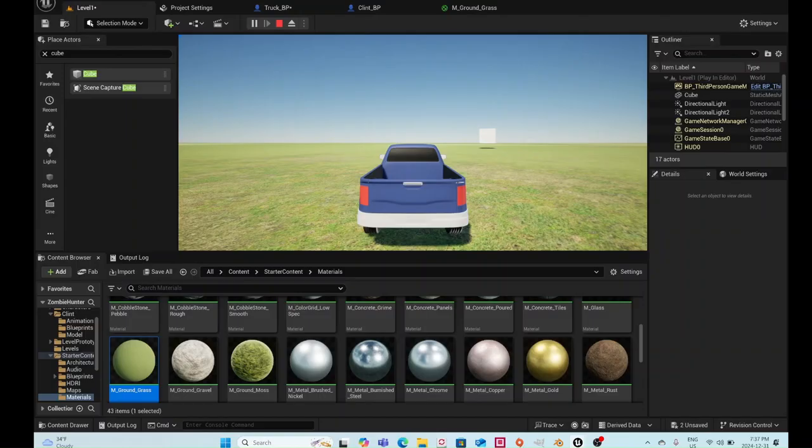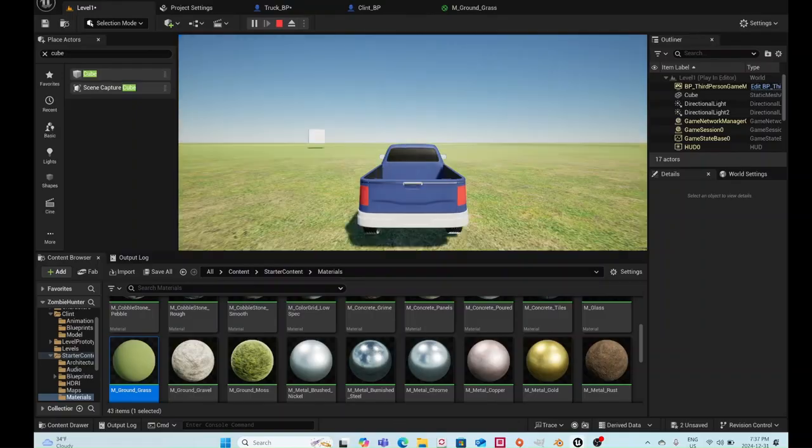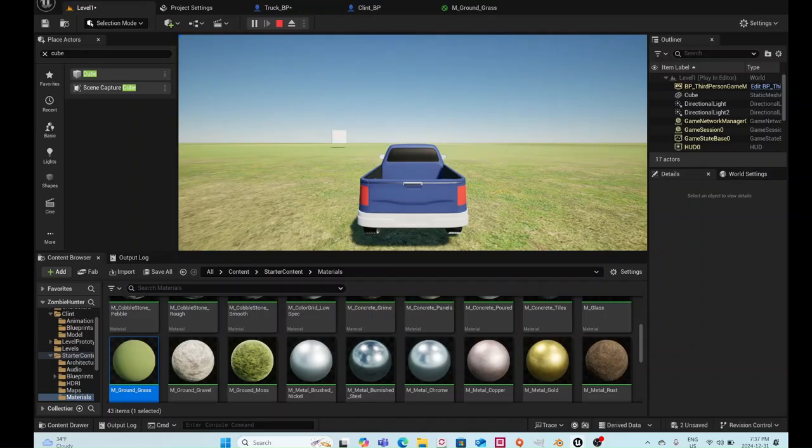But the thing is, if the car doesn't, or the truck doesn't, oh wait, never mind, that's not true. If I just go backwards, and then I press left, then it goes in the left direction. If I hit right, then it goes in the right direction. Okay, so that looks fine.